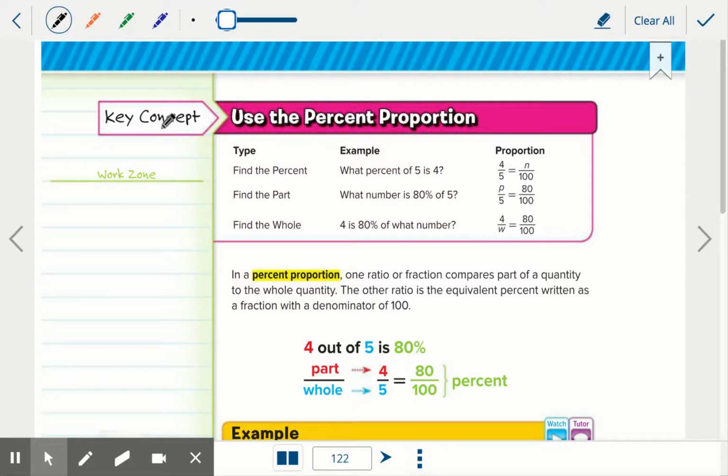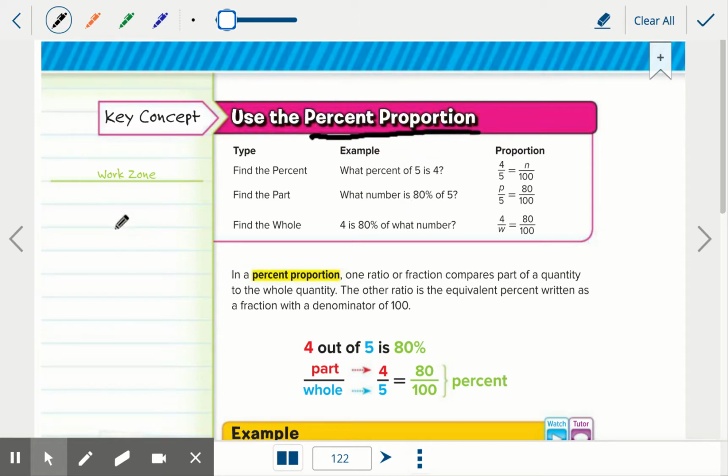Hello, hello, hello, everybody. All right, today we're going to continue talking about percents and parts of numbers. The difference today is that we're going to be finding all different pieces of the equation. So yesterday we talked about when it is simply just find the percent of a number. When it is find the percent of a number, we simply know that we change the percent to a decimal and then we multiply. Well, what happens if we're missing different pieces? And that's where today and tomorrow, we're going to be talking about the percent proportion.